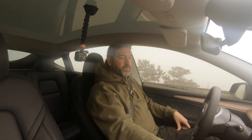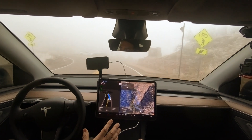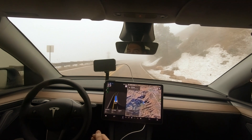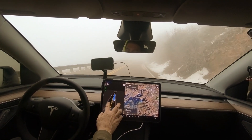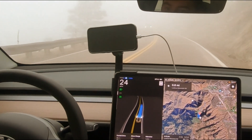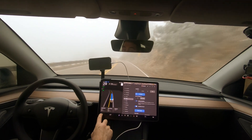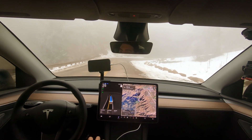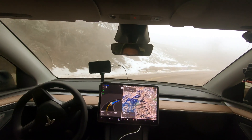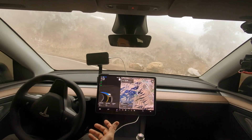We're about to get to some hairpin turns — this is the main reason I wanted to come up here. It is extremely foggy, probably less than 50 feet of visibility. We're at Windy Saddle Park; I didn't even realize it because of the fog but the Tesla knows where we're at. There's a car coming and it just noticed it. I have my fog lights on. This is an icy hairpin turn going up to the right — no problem. It's a 15 mile per hour turn and it's taking it at about 13 miles an hour.